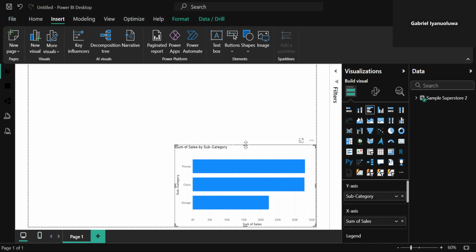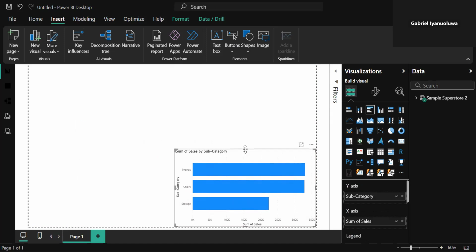Smart narrative is an intelligence integrated in Power BI to help us explain or interpret our data without necessarily cracking our brains. We have different processes that guide analytics: problem formulation, collection, organizing, analyzing, and interpretation of data.